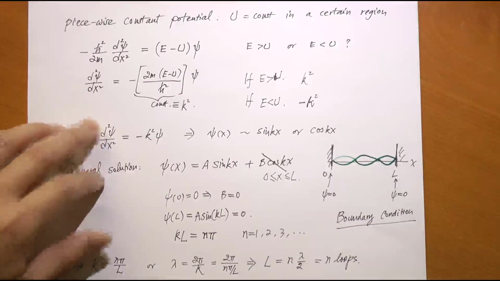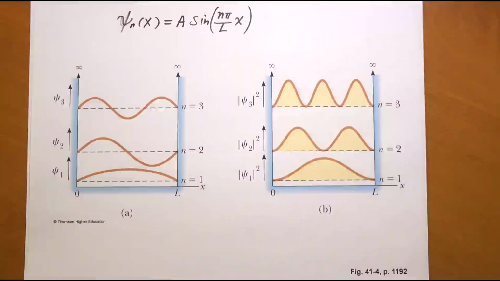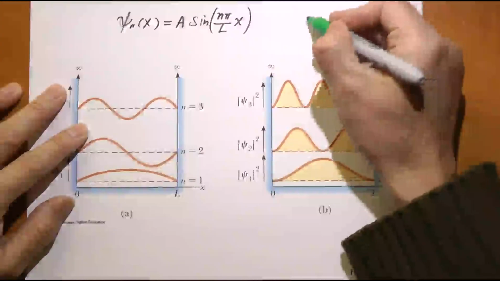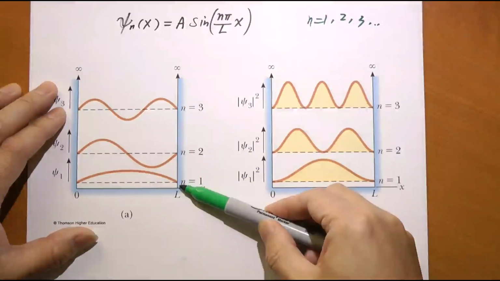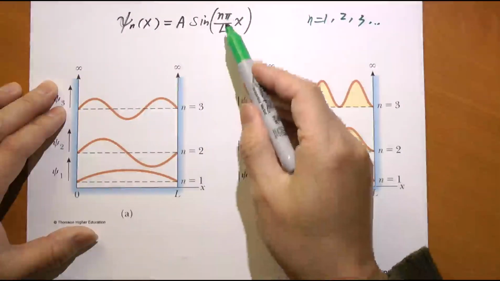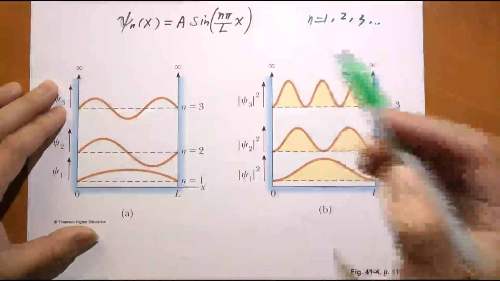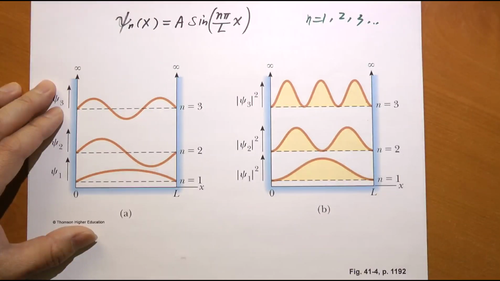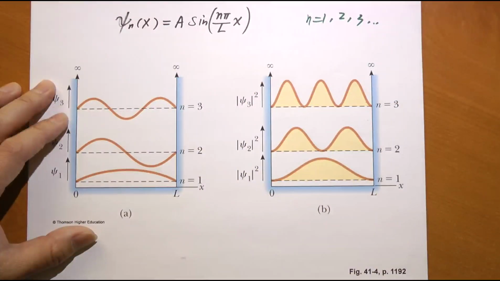So, I have the following wave function. This is the wave function of the nth quantized energy state, n equal to 1, 2, 3, and so on. A sine kx, k is n pi over L. As you can see here, the greater the number n, the more oscillations I have. Here's 1 loop, 2 loops, 3 loops, and so on. Just like the classical case of a wave on a string, except we have a new physical meaning for these waves. These are material waves representing the particle's probability.